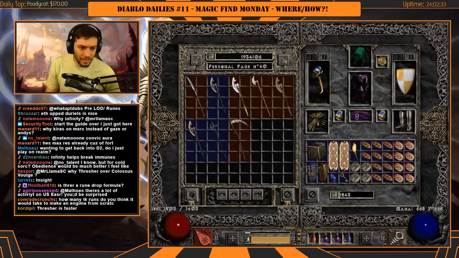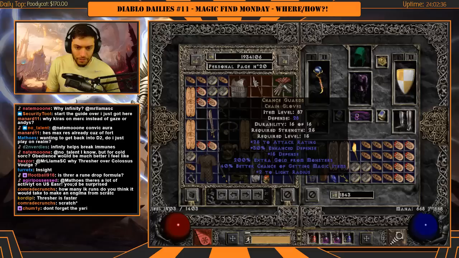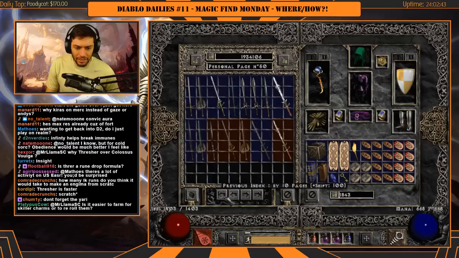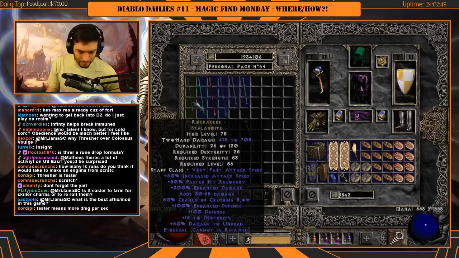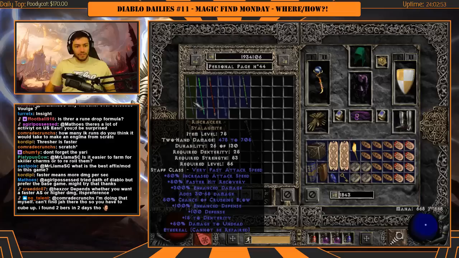How many perfect items did I get on my MF sorc? A decent amount, actually. She's got perfect chances. There's a lot of basic perfect ones here, but my best perfect item is a perfect eth ribcracker. Perfect eth upped ribcracker.